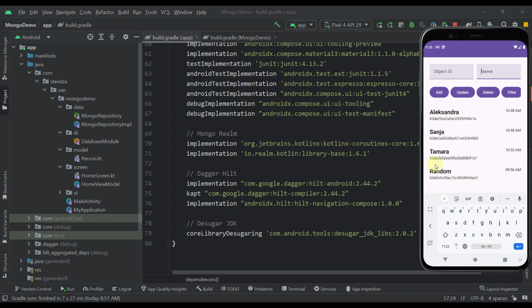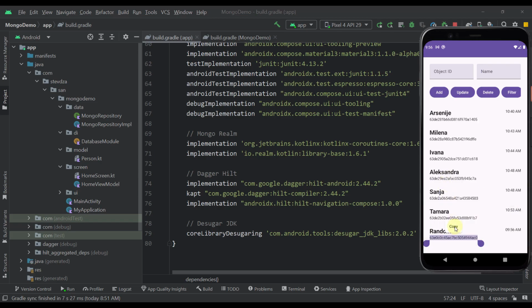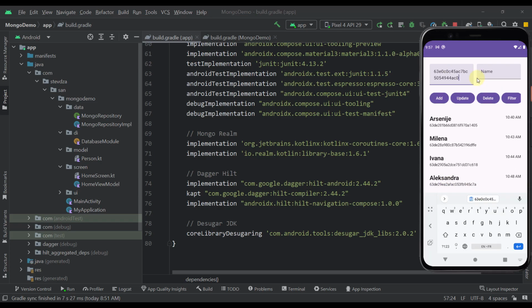Now of course we can also update this same person object, so let's copy this object ID. By using that same object ID, we can find that document inside our collection and update its name value. So for example, I'm going to write "new random" now, and let's press update. As you can see, now we have successfully updated that person document inside this collection.